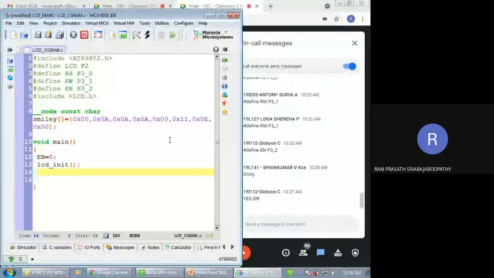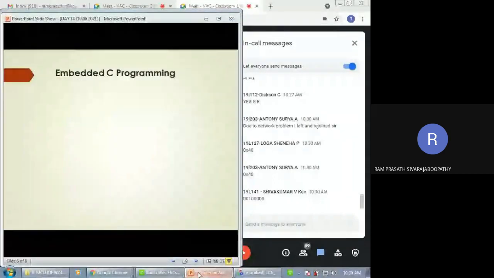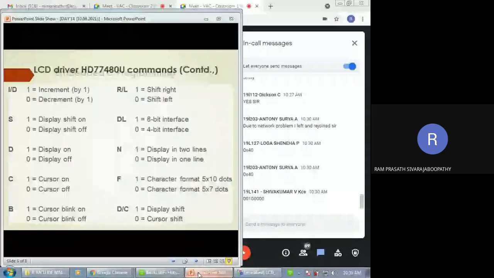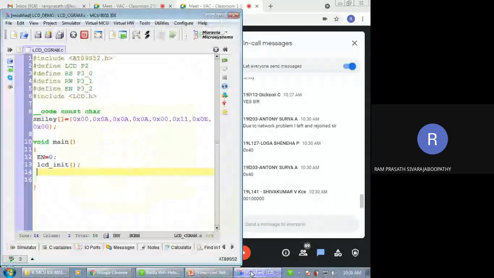But what we need is to write in CGRAM. To write in CGRAM, we have to set the CGRAM address. What about the command we have discussed earlier? Yes, very good. 40 is the command we have to use.